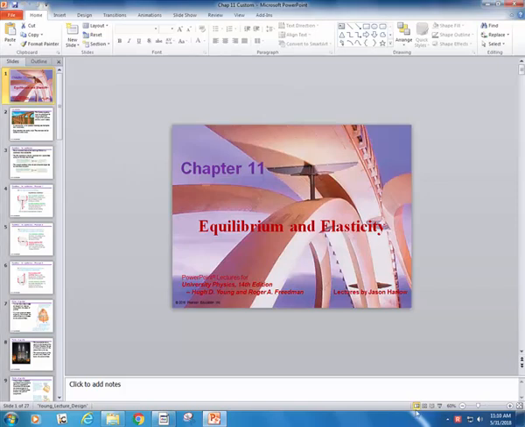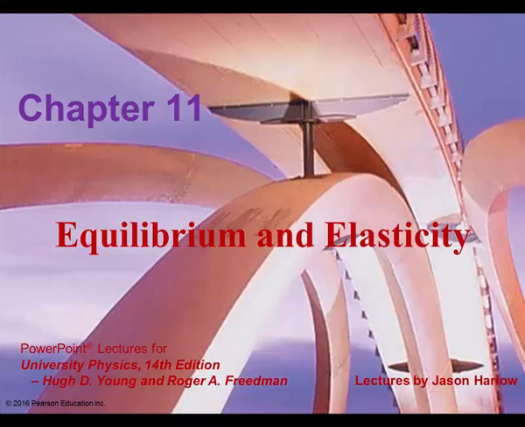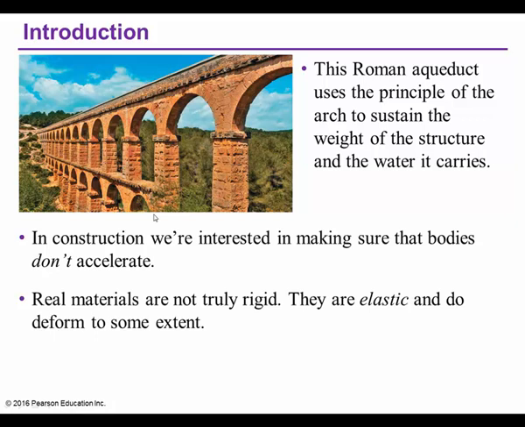Okay, students, let's go ahead and do our short lecture on Chapter 11, Equilibrium and Elasticity. I don't know if any of you ever thought about it when you build a bridge, or here they're talking about an aqueduct. Of course, whenever you build a bridge, or a house, or anything that has any type of support on it, we would call it columns or legs.